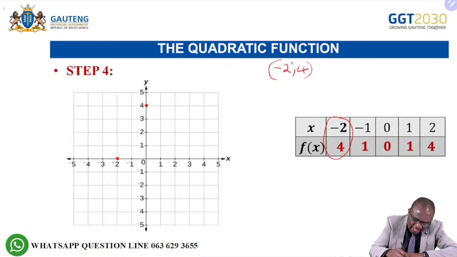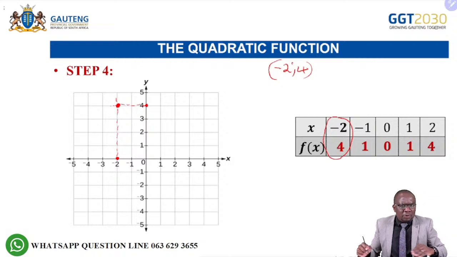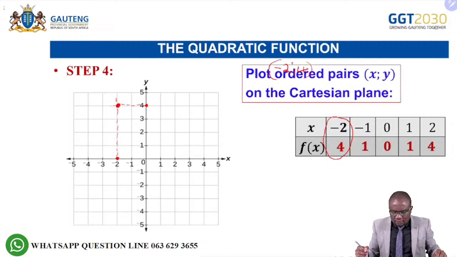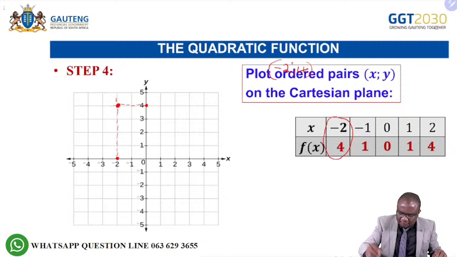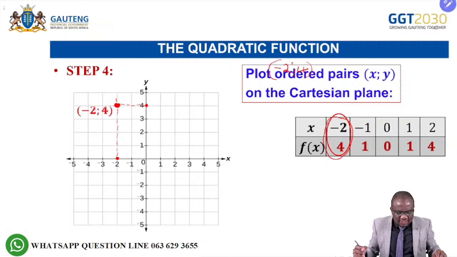Then you draw your line. You don't draw a line. Dotted lines are fine for now. Dotted lines. Faint dots so that they don't spoil your graph. Goes there. Then another one. Then there. Where do they meet? Here. Put a point there. We have plotted a point. That's how we plot points. -2 and 4. We've plotted our point there. Do you see that? Oh, this is spoiling everything here. Okay, it's fine. Right. Now, that is that. We've plotted our point. That is -2, 4.